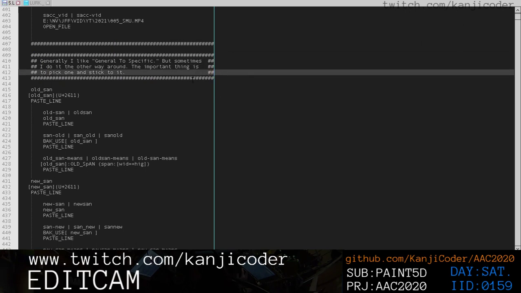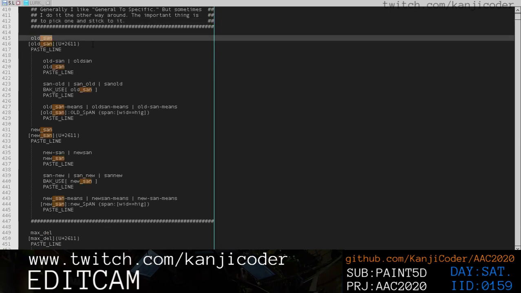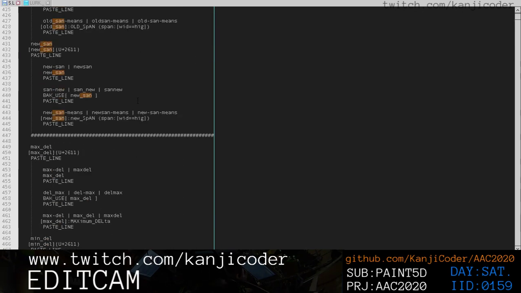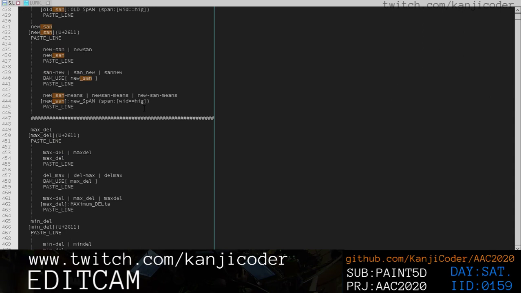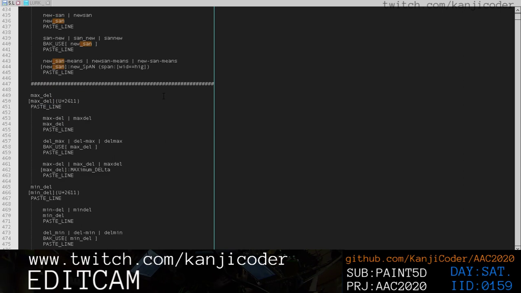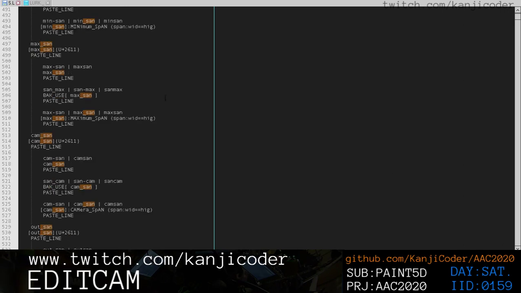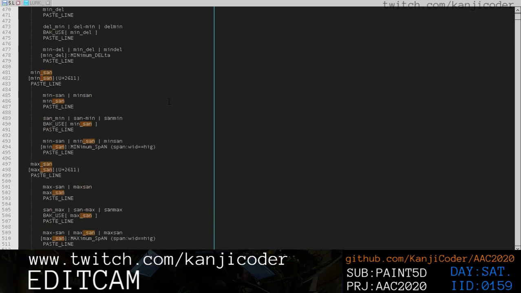I'm going to stick to this because of span at the end. Even though that's not general to specific, you could say it is, because old and new are more general than span, right? Max and min are more general than delta, right? General to specific is kind of subjective.